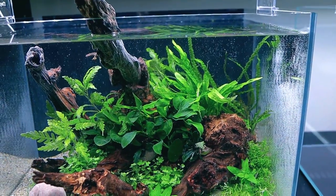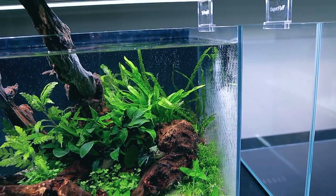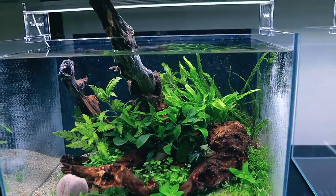The one at the back is sort of pushed back a bit. I want to bring that forwards, and I think I want to fill out this space a little bit. I don't know. It'll grow into that area, so I'll probably just leave that be. But yeah, definitely bring that pinnatifida forward.